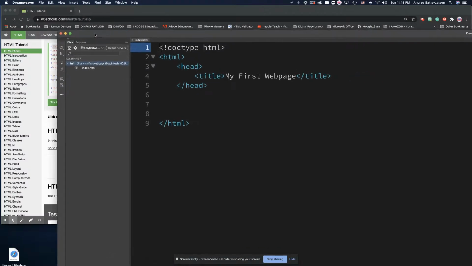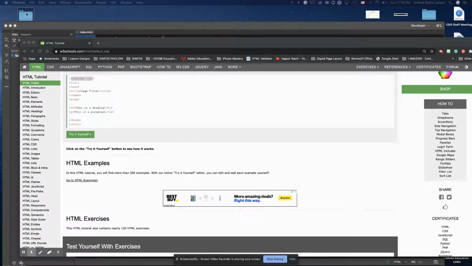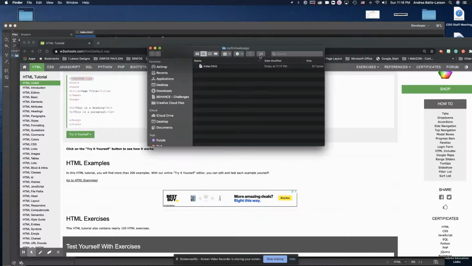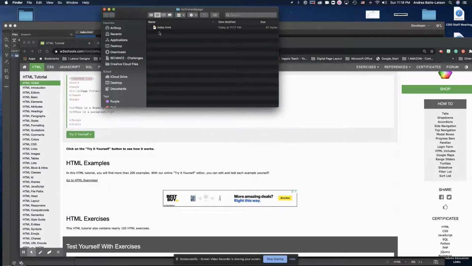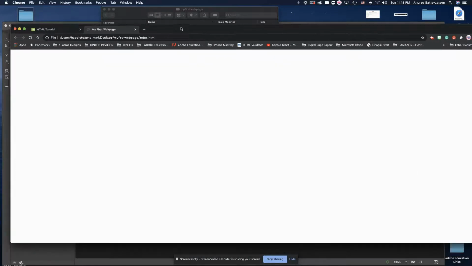Now, we know that that folder is on the desktop, so let's go find it. Here it is right here. I'm going to double click in the folder because we made this folder, and we're going to see index.html. So this is how we get to see both. Notice it already has whatever browser you're using. We're going to use Chrome for this class, so make sure you have the Chrome browser downloaded as well. But you're going to see the Chrome here. So let's double click in there, and then it's going to open the page.